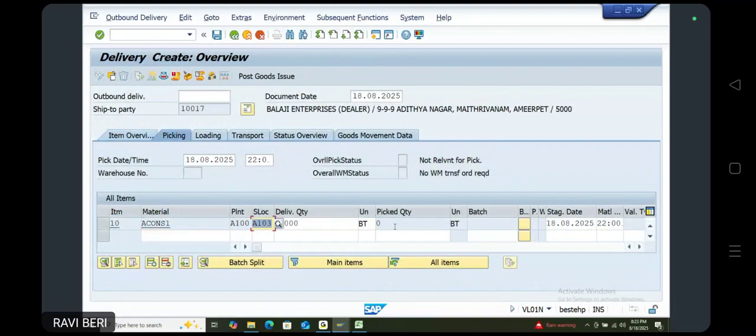So here pick quantity is disabled. So no need to enter pick quantity in consignment issue. Okay. So this field is disabled. Make a note.